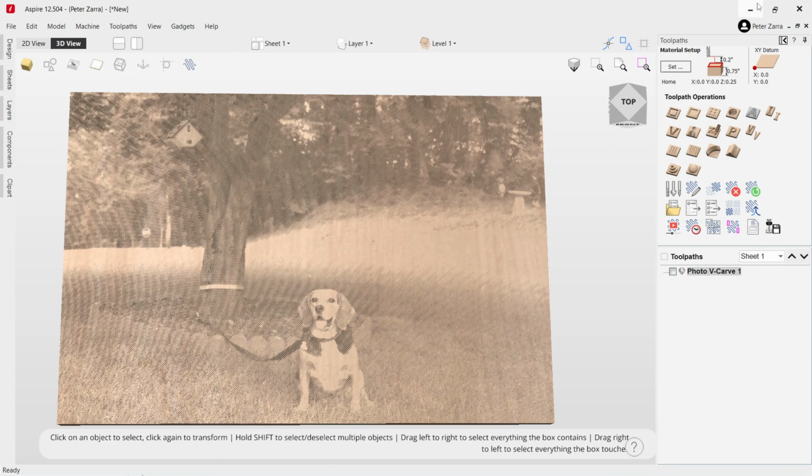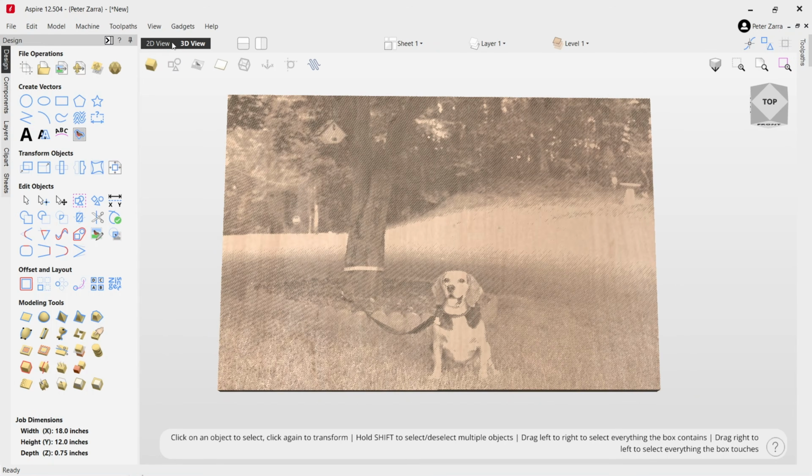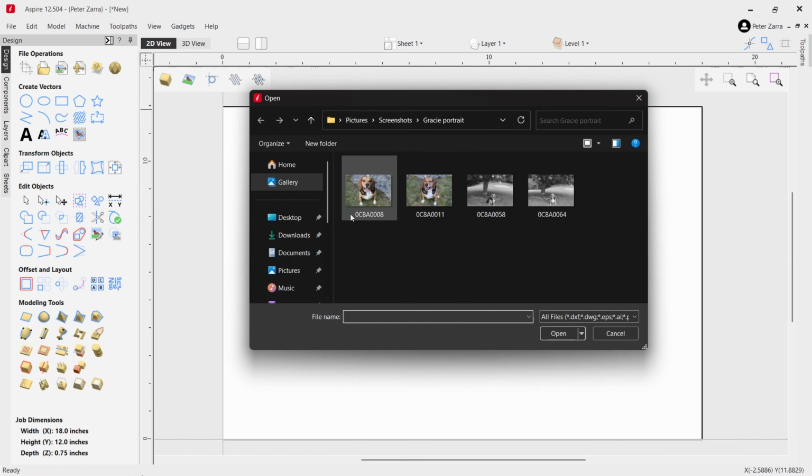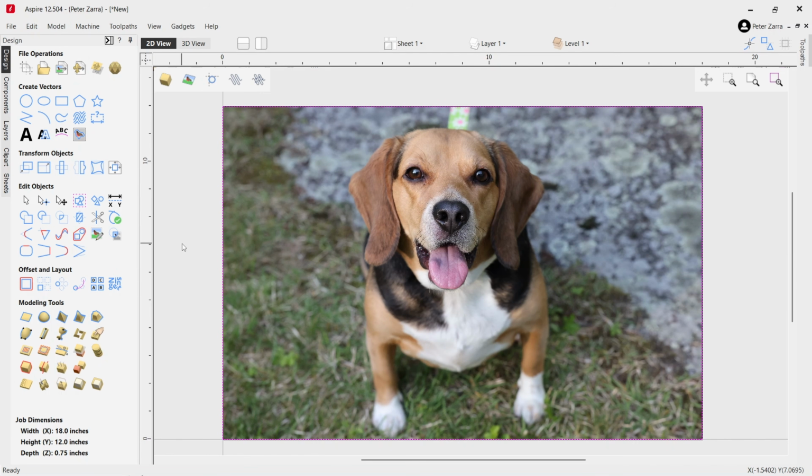All right, so now I'm going to head back over here to the design. As this one's highlighted again, I'm going to delete that one. All right, so now we'll open the last one. That's a great shot. I don't know that, again, I need to do too much with this photo. I do like the contrast in it. I think it looks pretty good. So I'd like to try to leave it the way that it is and just go from there.